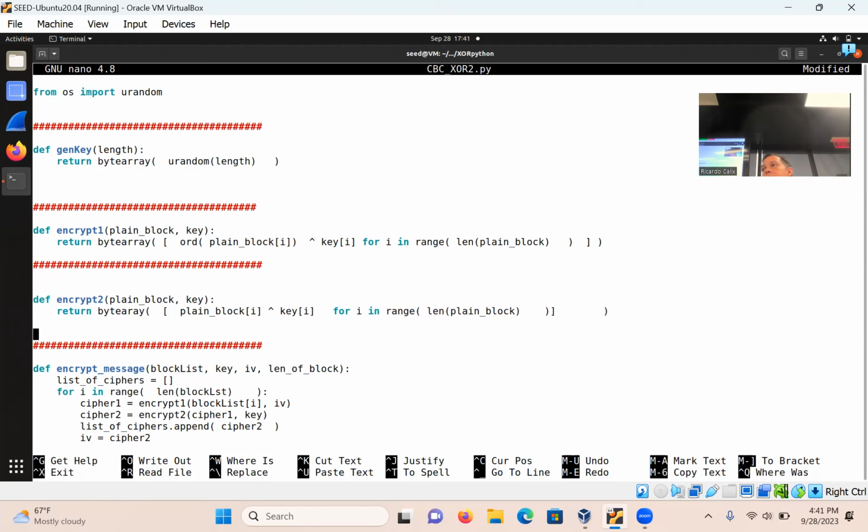Any questions? Yes, please. You forgot the parentheses in return byte array. Oh, yeah. Thank you so much. All right, perfect. I will post this code on GitHub since it's a little bit different from the one I already posted. I think I took a slightly different approach on this one, but I'll post this one.